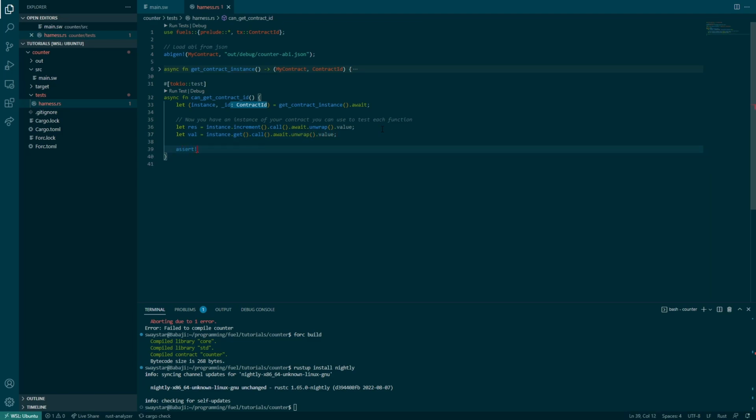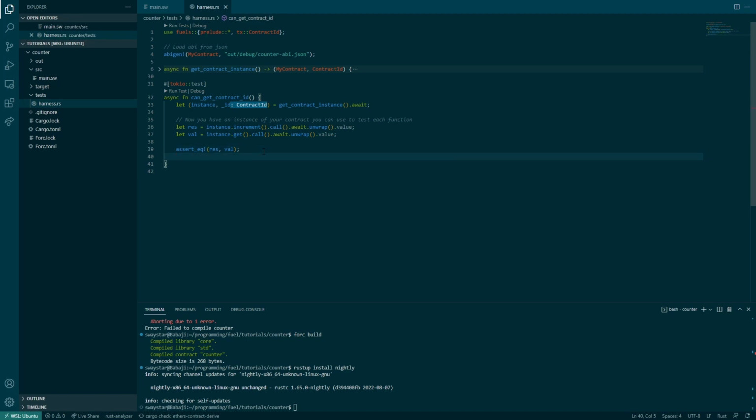So we can write an assert_eq. What this assert_eq macro does is it makes sure that the two variables that you input here are equivalent to each other. So over here we incremented, so it should return 1, and then over here since we already incremented it, it should also return 1.